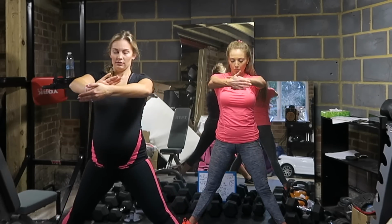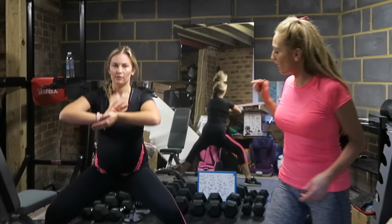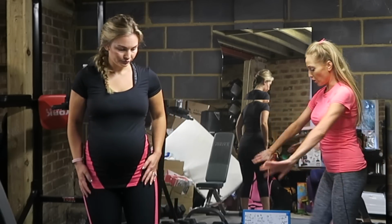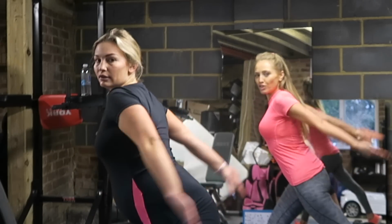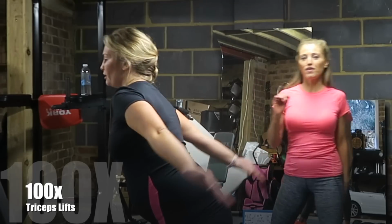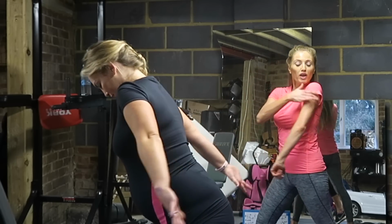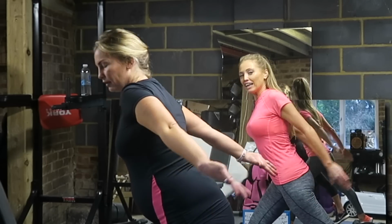Perfect. Well done. And again, at the same time, we're multitasking because we're working through the thighs and the bottom as well. So we're now going to do an arm exercise. With this one, all we're going to do is take the arms out to the side, and we're going to go for 100 of these, but we'll change the legs halfway through. The benefit with this one is it's amazing for really toning the arms, especially that area us women call bingo wings, auntie arms. It's a really lovely exercise, and you can really feel it.